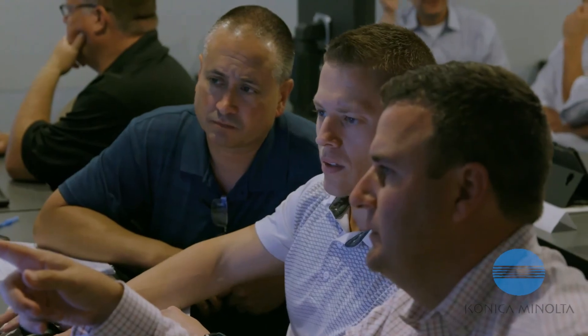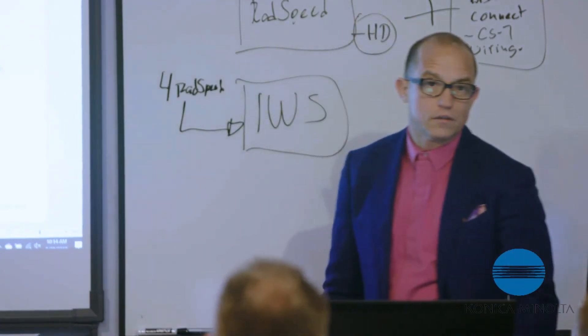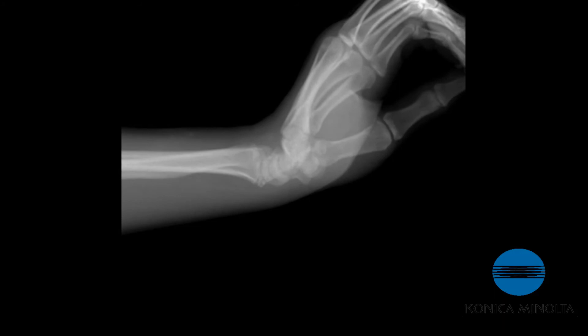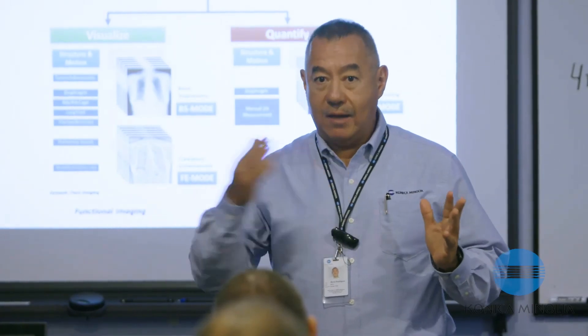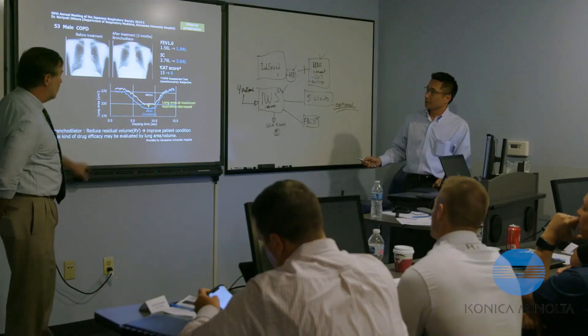Another avenue is to correlate the lung motion with pulmonary function tests — we want to see if it's possible to accurately diagnose things like COPD, restrictive lung disease, and other types of thoracic diseases that may not have an imaging correlate yet on a first-line examination. Musculoskeletal imaging is definitely one application as well. Anything that has a traditional radiograph application might have an application for dynamic digital radiography, because there might be different things we can see just because of the nature of the fact that it's a dynamic study versus a static image. The most exciting thing is to be able to translate that into clinical practice effectively and safely for everyone, in a way that will be very beneficial to all patients.